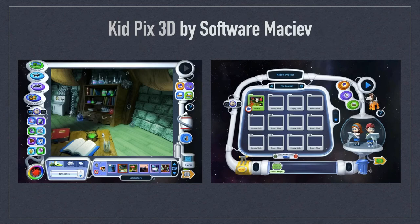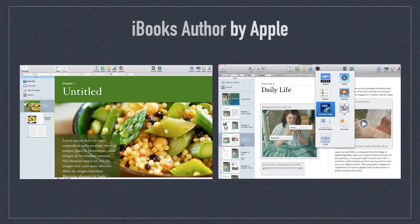I have yet to see a Mac app for kids that measures up to this one. iBook's Author by Apple was a rich, interactive, multimedia platform for creating digital books. The app included a range of beautiful templates and widgets that let you add popovers, slideshows, multiple-choice quizzes, maps, 3D objects, and HTML content. When it was first released, I thought it was going to be a game-changer. But the Amazon scandal that crippled the iBook store subsequently killed this app's momentum.